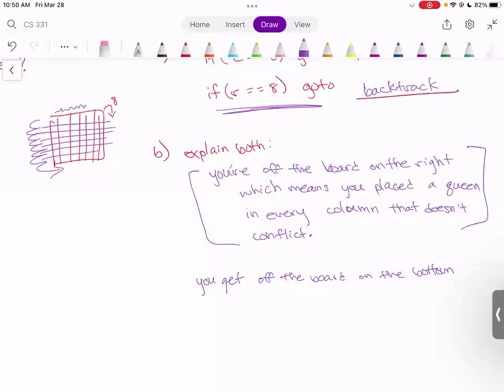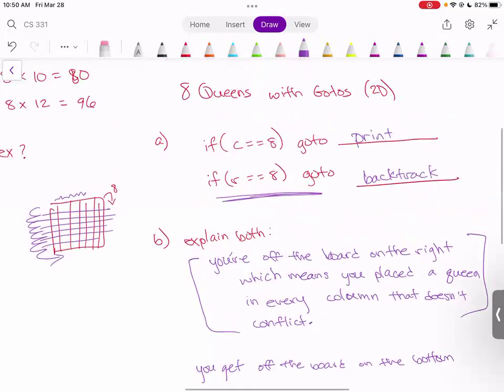Wait, so we basically have to memorize all the 8 queens and all the, what's it called? Stable marriage? Every single program he gave you, 8 numbers and across, 8 queens. Yes, you have to memorize all of that. Just the functions though, not like the int main and everything. No, so he might give you some fill in the blanks. If he gives you fill in the blanks, you're going to have to write down whatever he takes out. So like this, for example, this could be a fill in the blank in the main function.